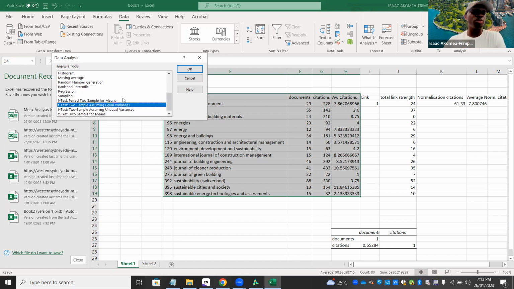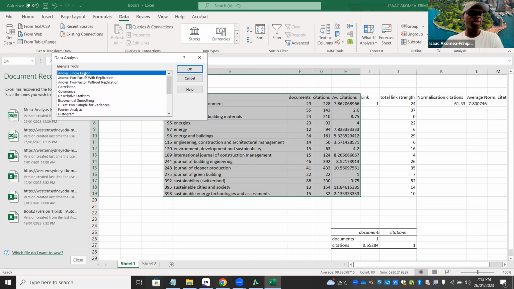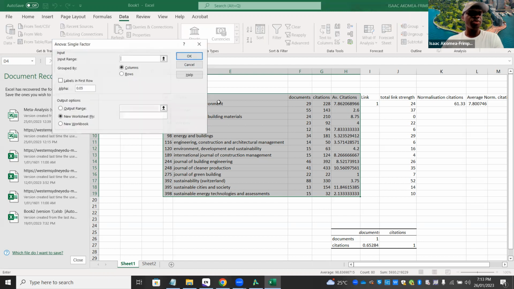Two sample assuming equal variances, or any of the ANOVA as a t-test. ANOVA is in there, single factor ANOVA. So I want to do a quick ANOVA and see what will be the outcome.